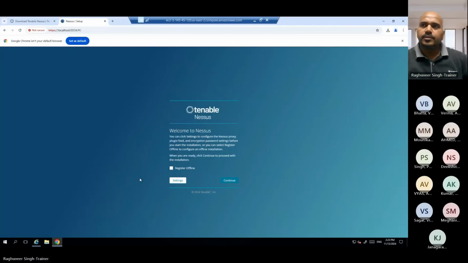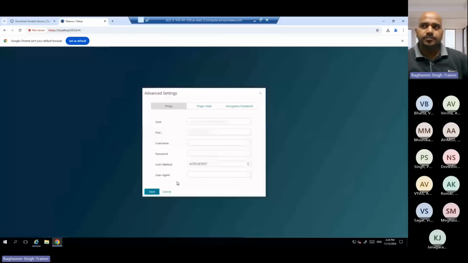Okay. Now on this screen, guys, there are two options. As I said, you can deploy this solution in regulated environments where there is no internet connectivity, or you can install it in an environment where everything is allowed. Since we have internet connectivity on this VM, we will directly install it. However, before we install it, there is a settings option. Let's see what these settings are.